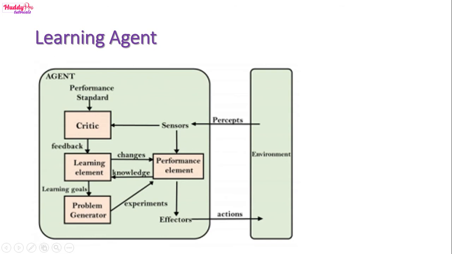So this kind of agent is very, very good, because it begins with basic knowledge. After time, it keeps on adapting, it keeps on learning automatically. So it is very easy for it to act upon the environment in the best way possible, to give the best result or to advise in the best way possible, because it learns. It doesn't just give anything, but with time, just like a human being, when you go through a certain experience, the next time you go through the same, you already have knowledge, you have learned to adapt, and now you can easily make the right choice there and then. So that's the beauty of this learning agent.